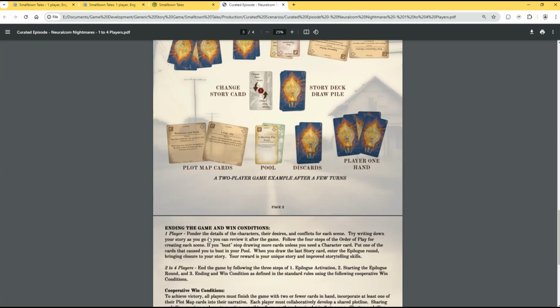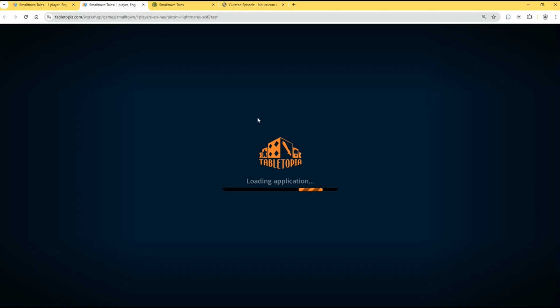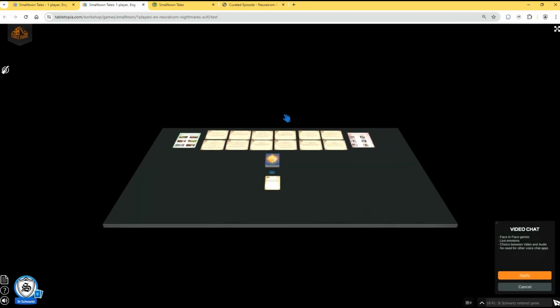The win conditions for a single player are really not to have too many cards left in your hand, to avoid busting, and to draw. When you draw, you want to bring everything together in your story. So you're playing against yourself and trying to explore a new genre. That's really the value you get out of playing solo. Let's get started with playing the game, and I encourage you to download the episode so you can follow along.